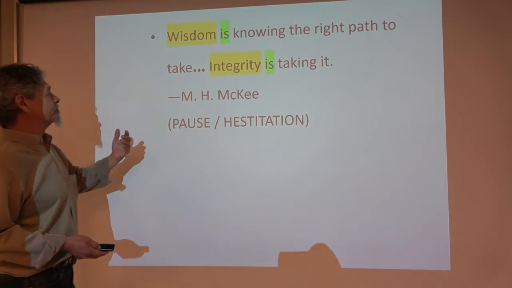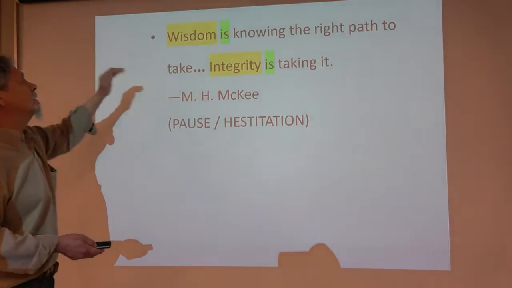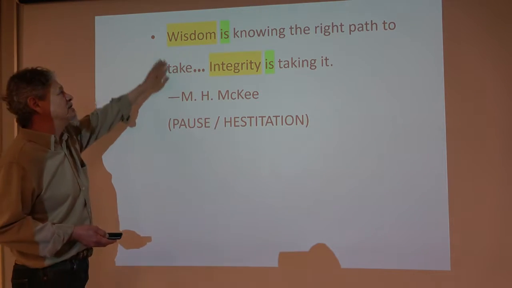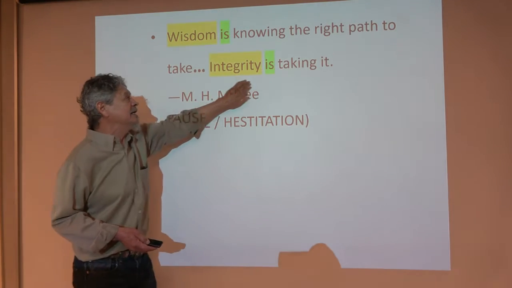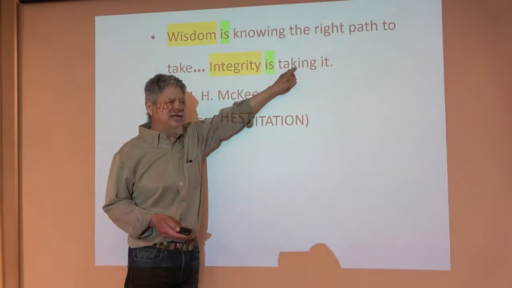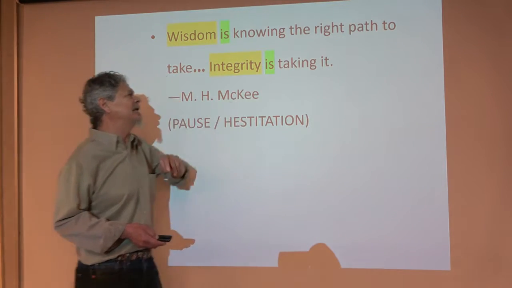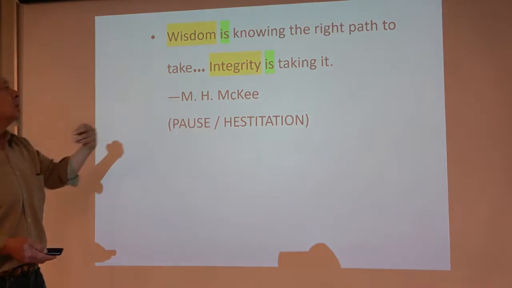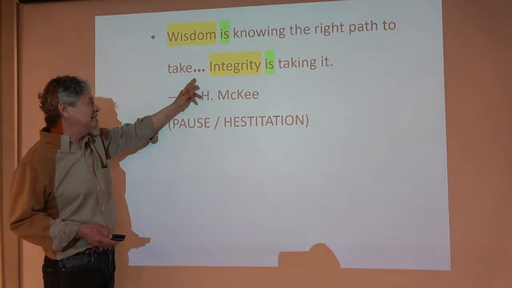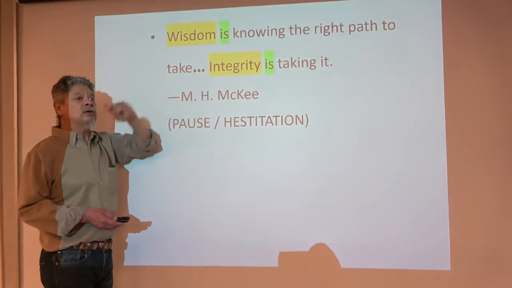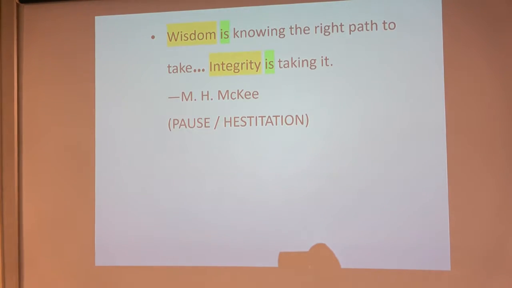Okay, I don't know this person, but he said, wisdom is knowing the right path to take. Wisdom, knowledge. Integrity is taking it. And I had this in green. That's a verb. I had it in green. I don't know why it's not in green now. Okay? So, pause. Possibly a semicolon would work, two independent clauses, and maybe a colon.